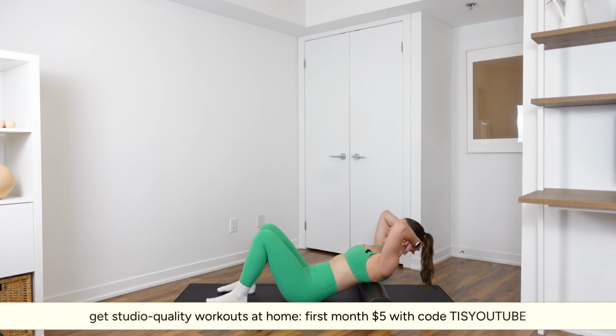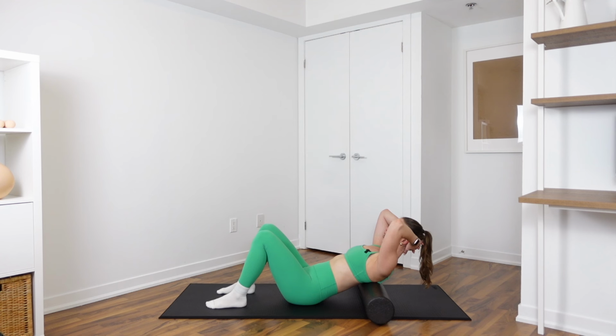Allow the weight of your head to fall into the hands. Elbows are in the corners of your eyes so you can see them. Feet are in parallel and the lower back is in neutral. So we're just balancing on the back of the bum, the sacrum, and you're long at both the front and the back. We're gonna move through the upper spine here.